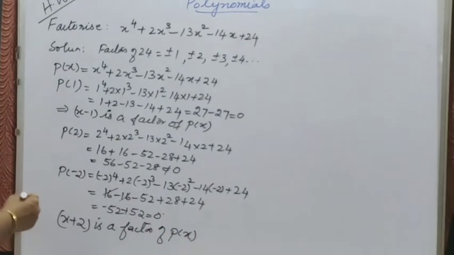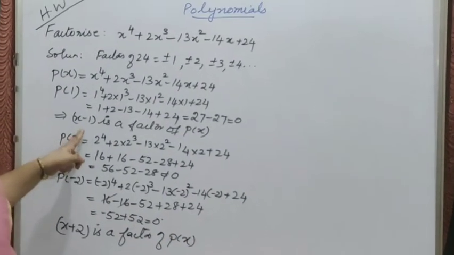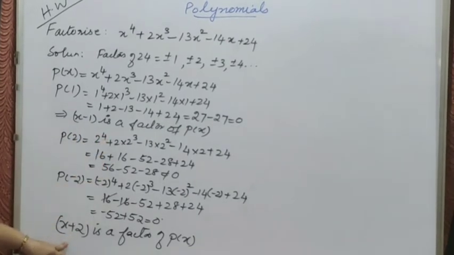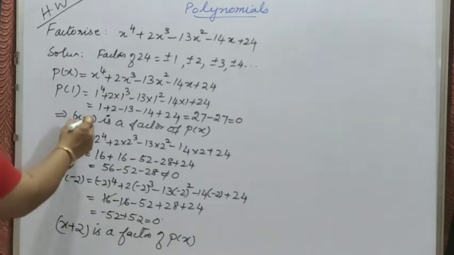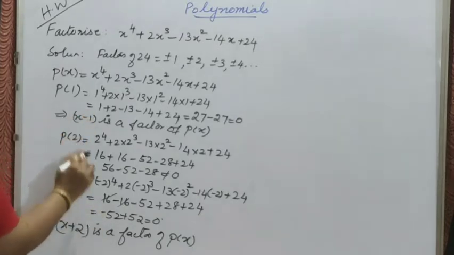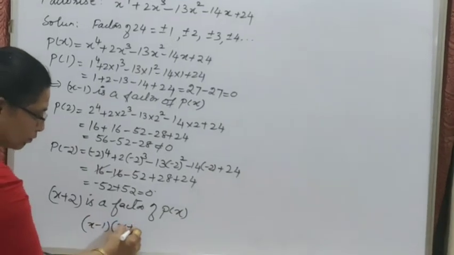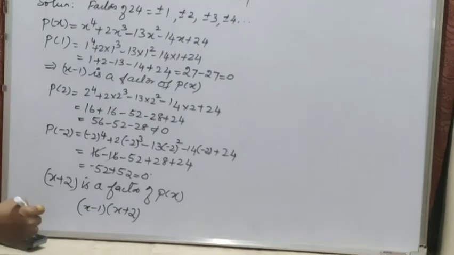Okay. Now compared to the last class question, x minus 1 is a factor of p of x, the first factor we got. Again we continued, we got the second factor also. This is the different step, additional step we have. Now what is the step here? Two factors we got. Which are the two factors? x minus 1 and x plus 2. So take the product of these two.